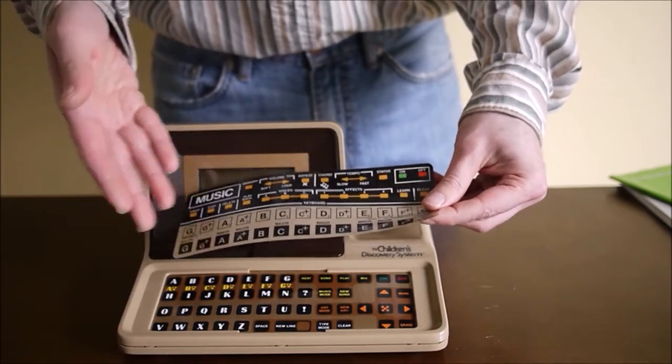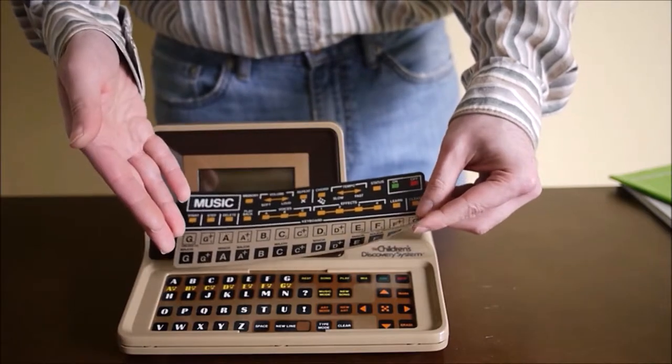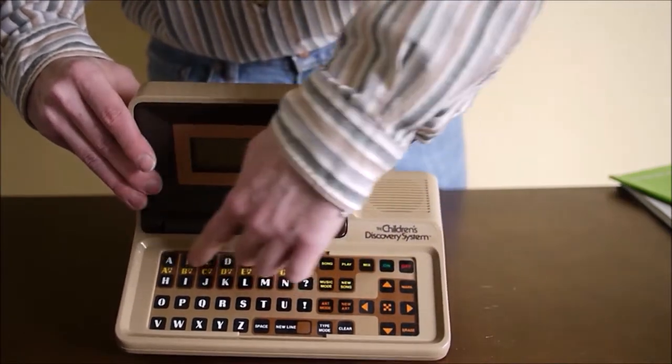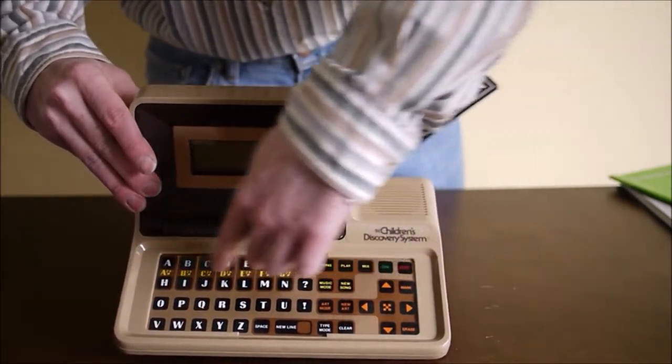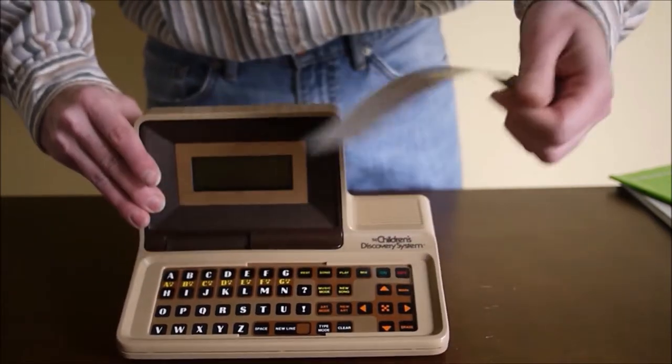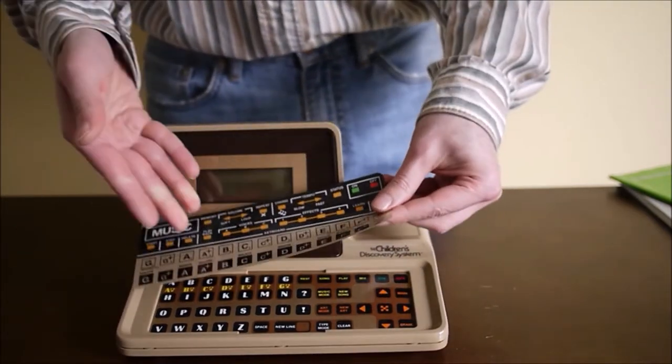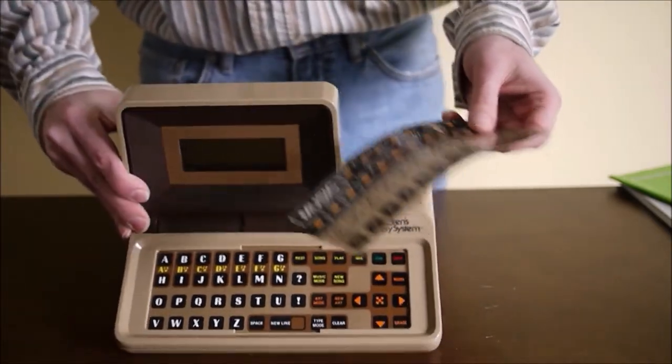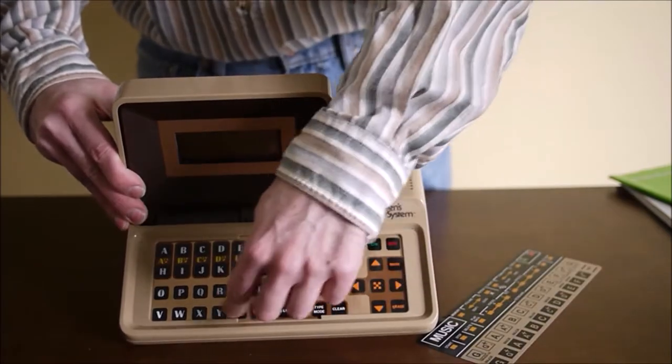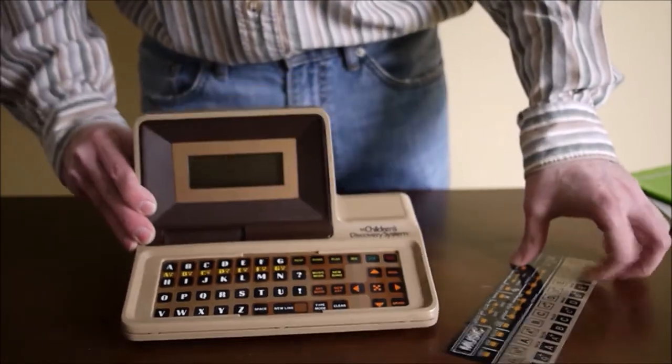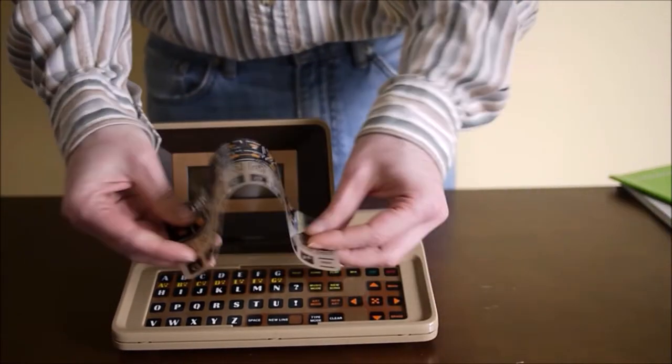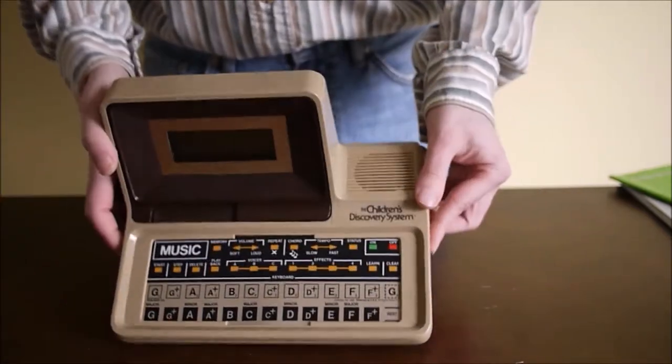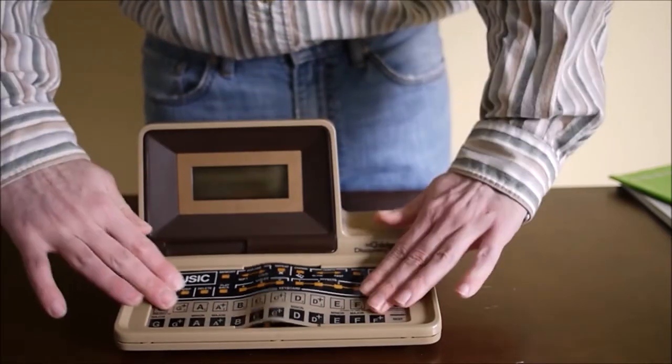This is just a lot more detailed for what you can do with the music. The individual notes are labeled, whereas on this keypad these yellow letters here are representing what these are for music. Then you can do effects and voices, so you get a lot more things to do. Let me also show you how these overlays go in. There's gaps in the plastic here, so you just bend this, put it flat, and slide it in like so.